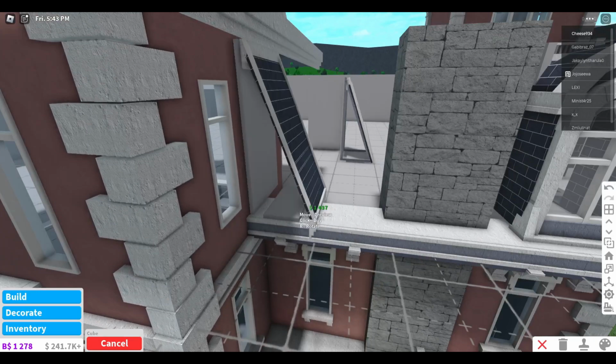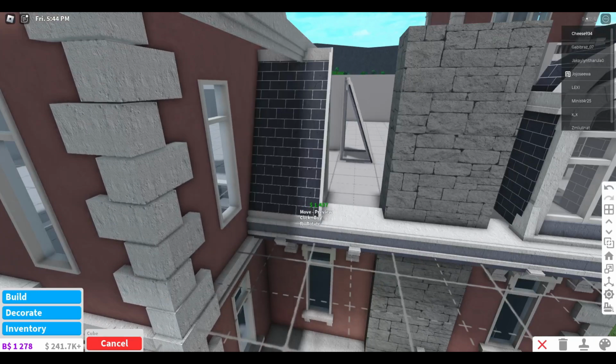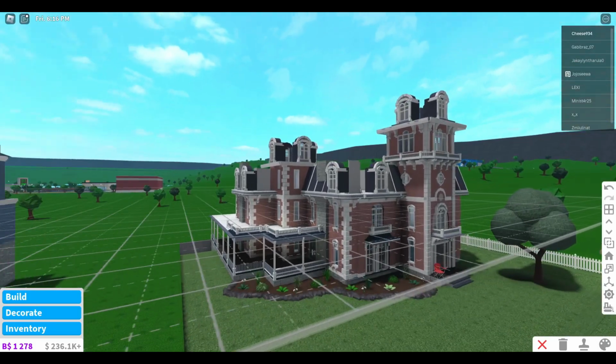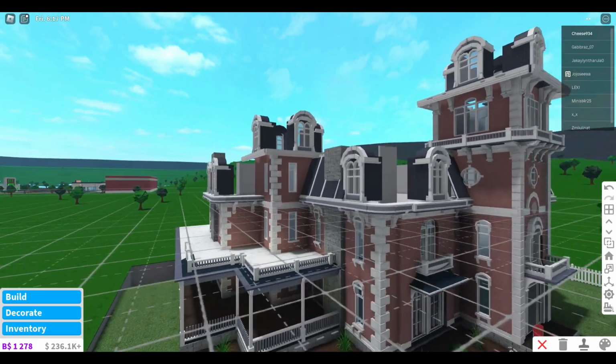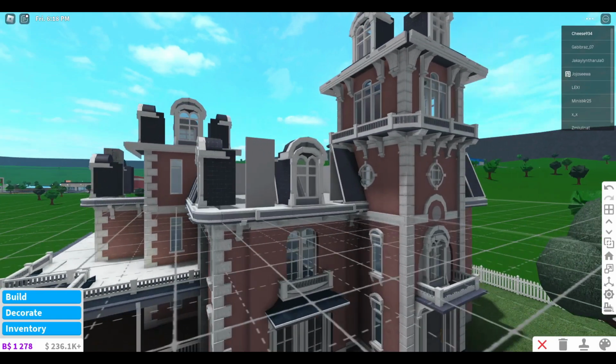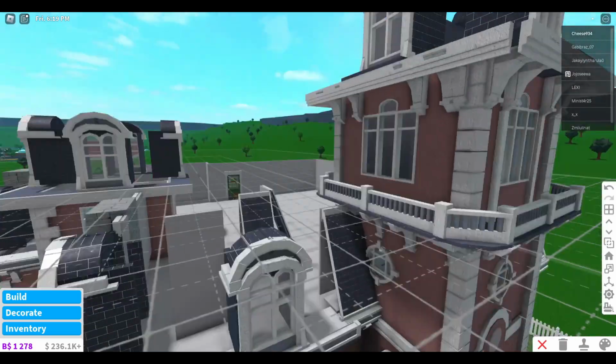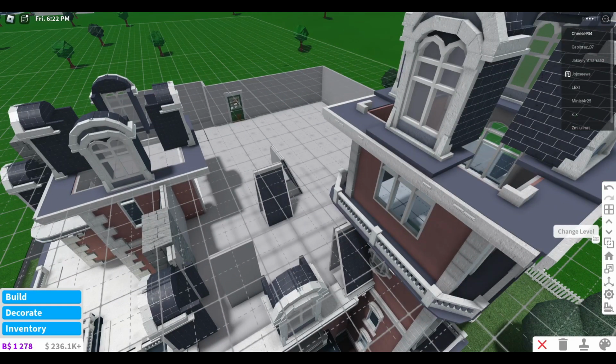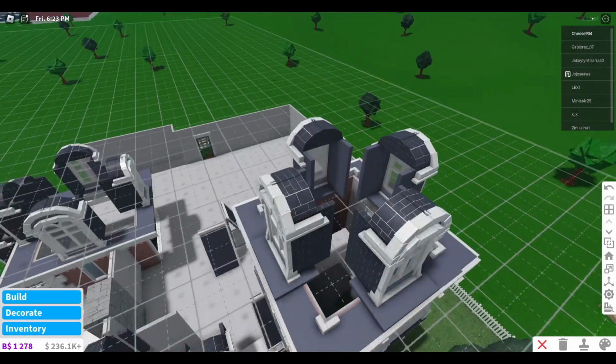I also discovered you can delete the inner framing after you've placed the planks, which helps cut down on the cost immensely. But that brings me to the one downside. Aside from each section costing $1,400, the fact is that in most applications, roofs aren't going to be something practically accessible, mostly because our characters are gigantic. And my guy especially, he's a giant, he's built like a cube.